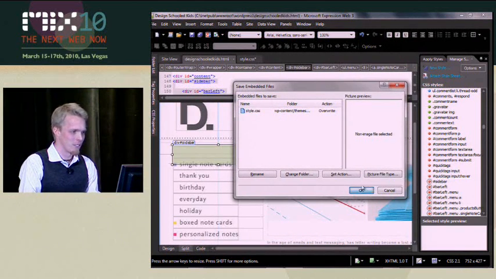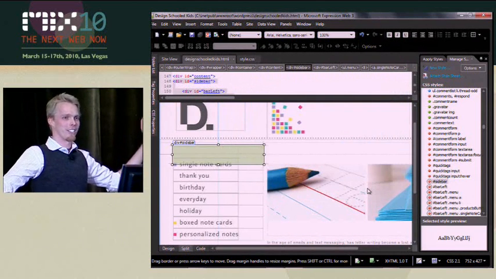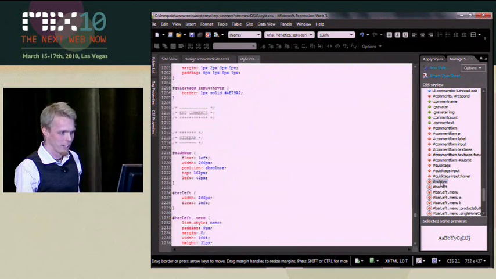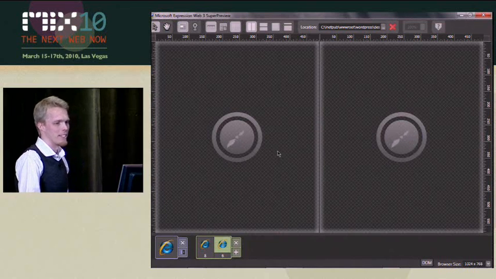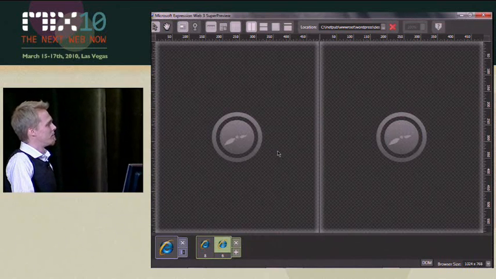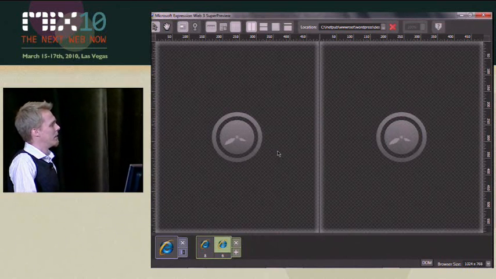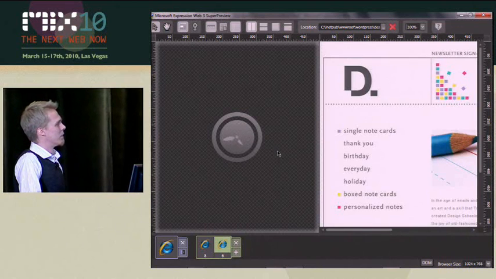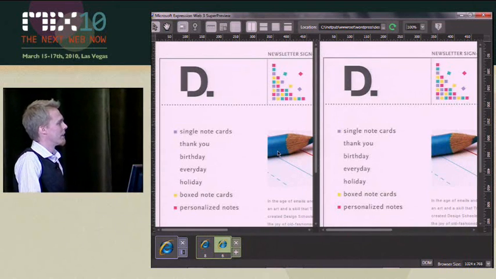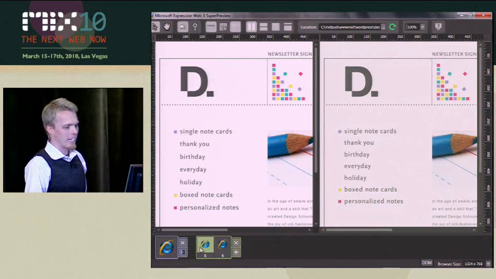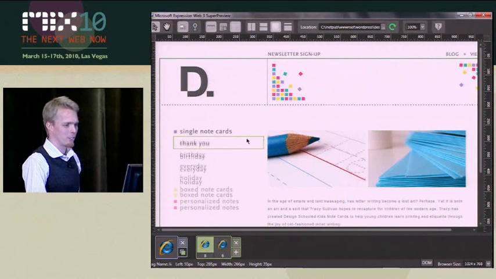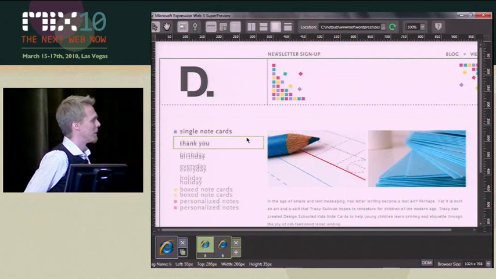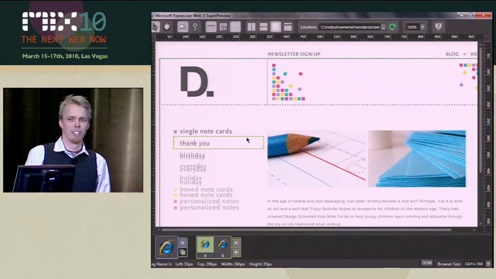Save it again. Saves the style sheet. Notice I never touched the style sheet. You can go in there if you want and look at it. It's right there. Whatever change I just made, you can see it. And I'll run Super Preview one last time to make sure it works. Looks good in IE6. Looks good in IE7. Looks good in IE8. Awesome. It's exactly what I wanted. Of course, it's not exactly perfect, but at least it works.